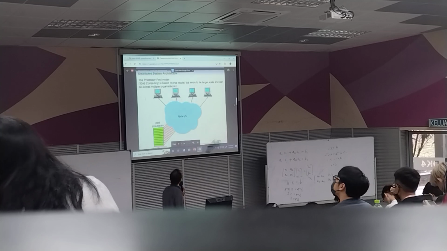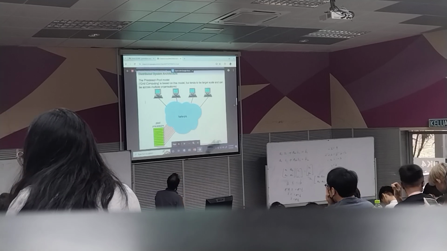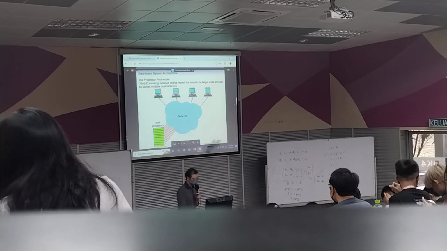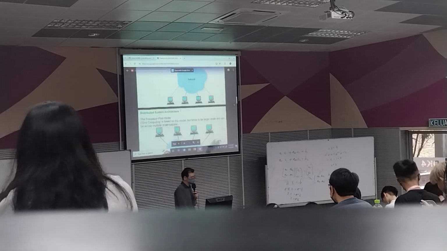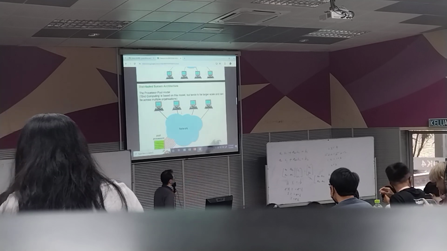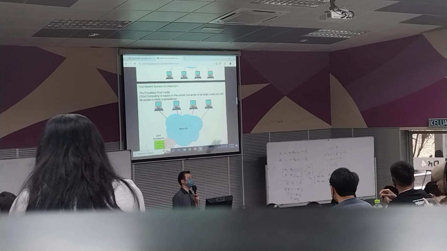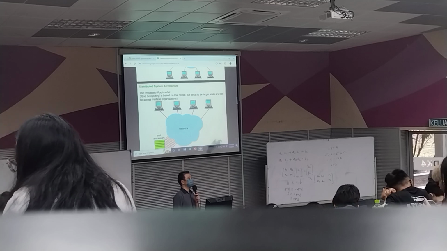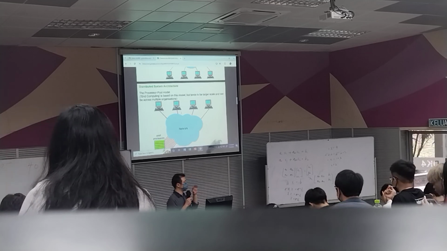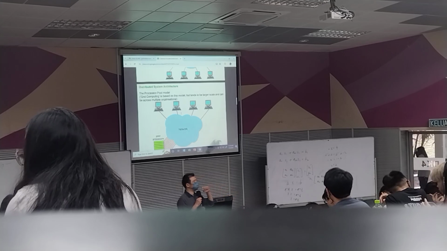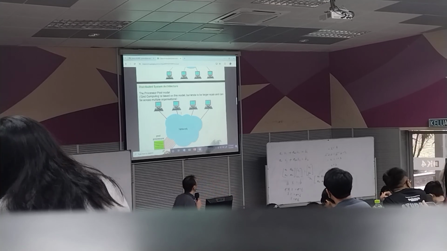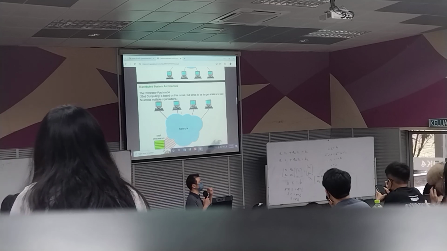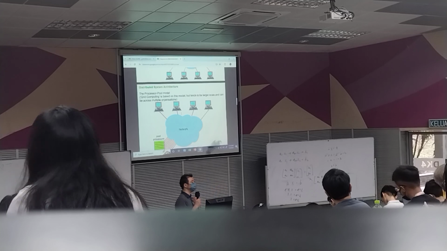Okay. Something related to cloud computing is grid computing. I'm not sure why cloud computing is not in there, but grid computing is there. Maybe it's up here. No, it's not there. Okay. Grid computing is something similar to cloud computing, except that grid computing is shared resources by users. Cloud computing is more for the company to build the server farm, and then they give you the server. Of course, you have to pay them. Grid computing is the same idea, except that the computing does not come from one single company, but it comes from the user like me or you.